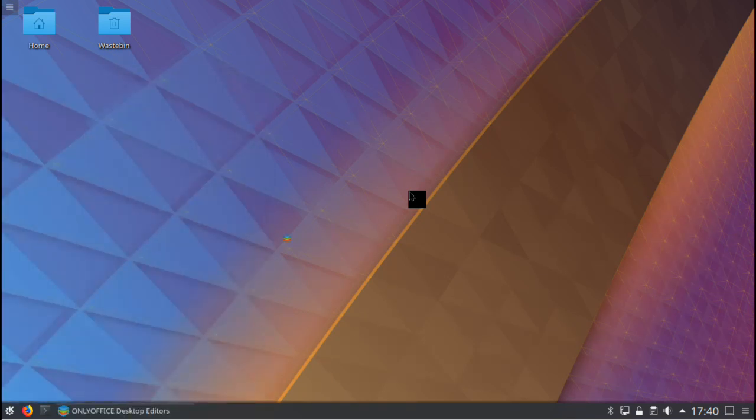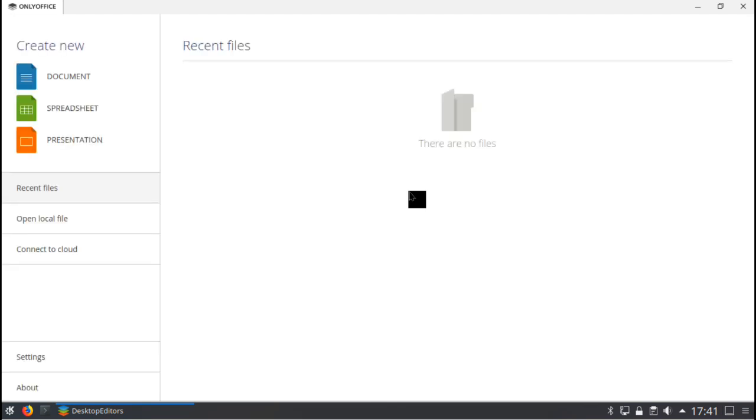Let me introduce you people to another free Office suite called OnlyOffice. Now, there is a cloud version, a bit like Office 365, which does cost. But there is the desktop version, which is sadly a wee bit slow. A wee bit slower than I'd maybe like. But it is free, and it is all integrated.